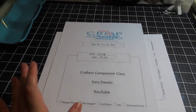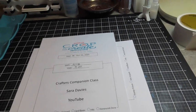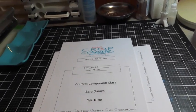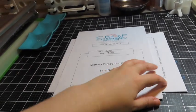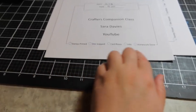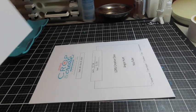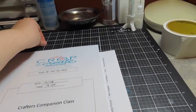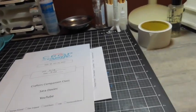So somebody in the Facebook group this time posted these cover sheets. So last time someone made a list, like an Excel sheet of all the different homeworks and stuff we had to do, and I did use that a lot to work off of. But this time someone made these cover sheets that have the little checklists right on them, which is really nice. So this time is different from the last class I did a year ago. The spring class was formatted like this one too, but I missed that one. Or I didn't participate in that one.